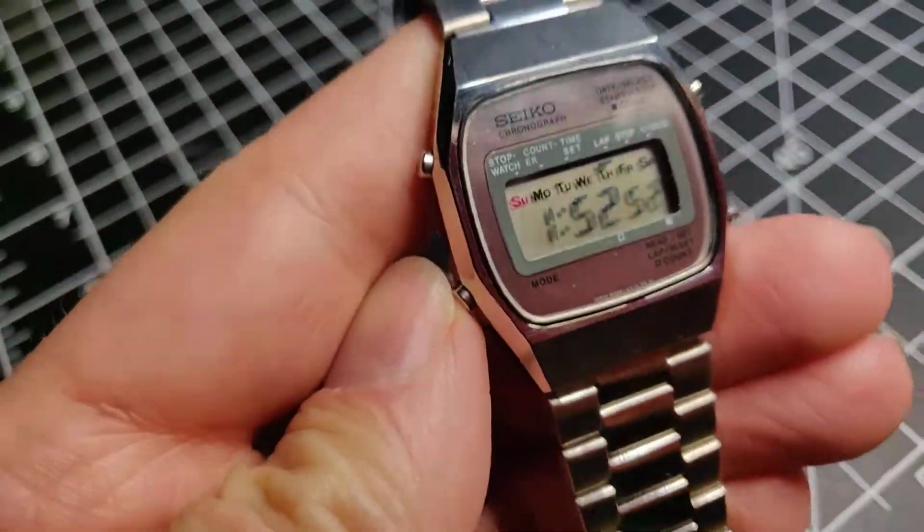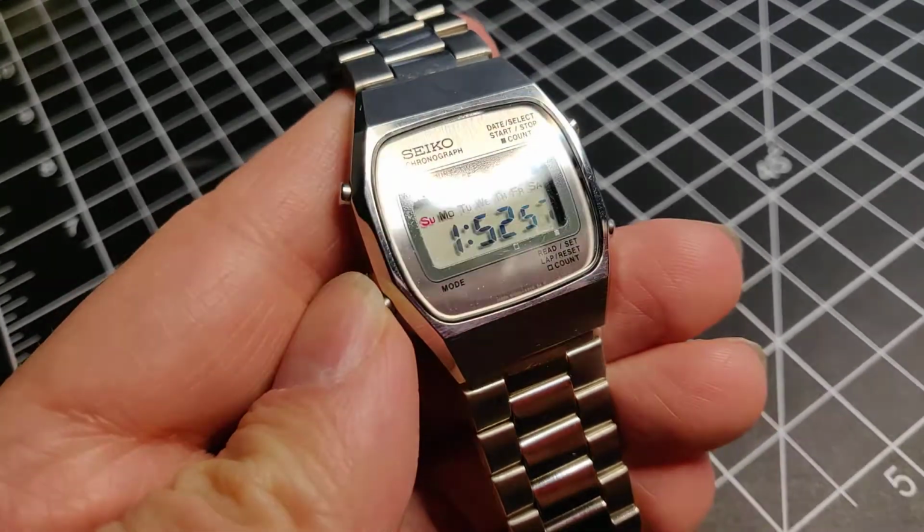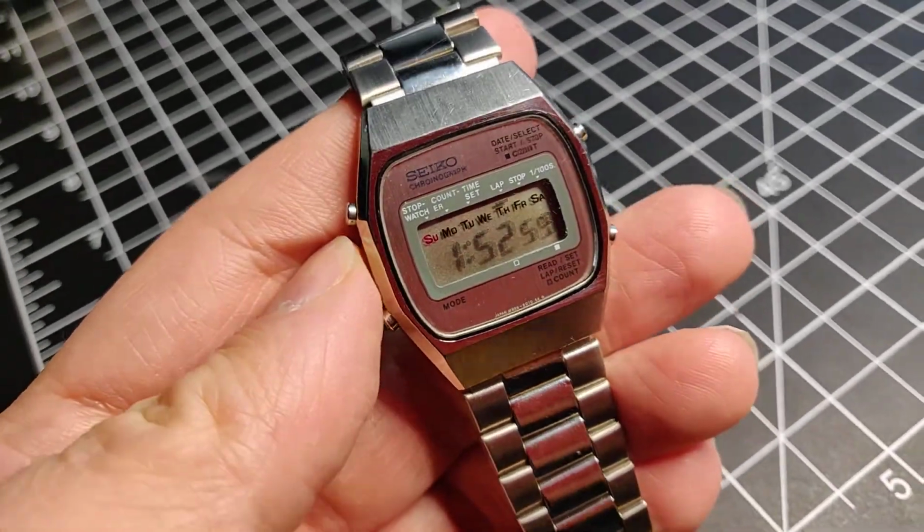But it's in really nice condition. It's a cool little watch. If I collected vintage Seikos, I'd be very happy with this. So I hope the new owner is.